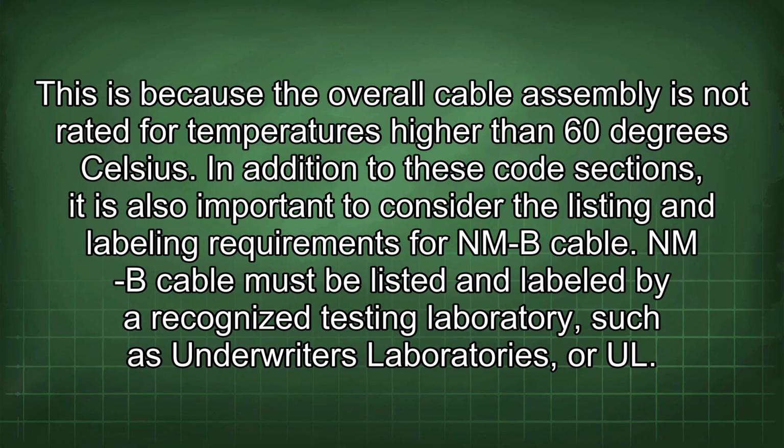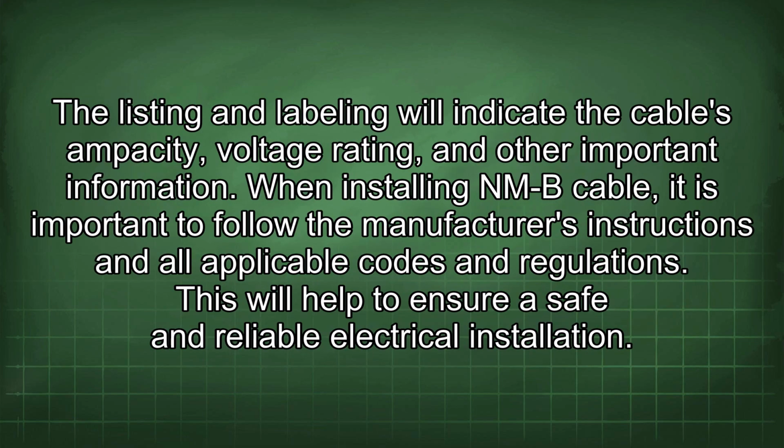In addition to these code sections, it is also important to consider the listing and labeling requirements for NMB cable. An NMB cable must be listed and labeled by a recognized testing laboratory, such as Underwriters Laboratories or UL. The listing and labeling will indicate the cable's ampacity, voltage rating, and other important information. When installing an NMB cable, it is important to follow the manufacturer's instructions and all applicable codes and regulations. This will help to ensure a safe and reliable electrical installation.